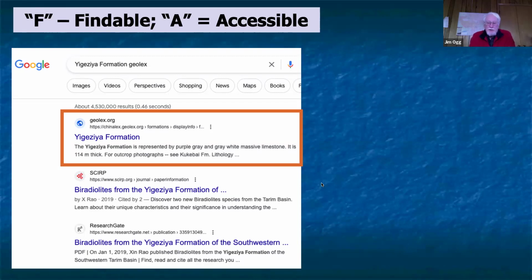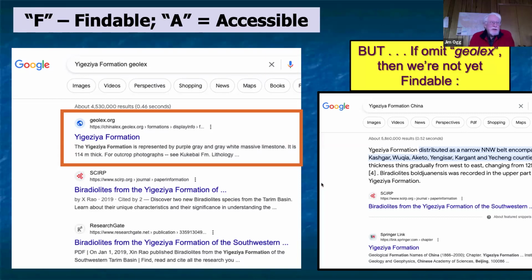And if you put the word Geolex after it, Google knows it exists and it comes back as the first thing on the search return. There's also a couple other papers it brings back. I have no idea where iridolite is. Sorry, it's one of these obscure terms. However, if you didn't have Geolex, you put in the name of the formation in China, it's as if we don't exist. So if you have some ideas how we can get Google and other search engines to know we exist for things like the name of the formation and the location, not having to put the Geolex, that would be great.